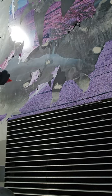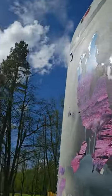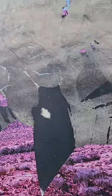Okay, I see birds. One, two, can you see them? There, I'll show you. There's birds. But I don't know what they're flying at.